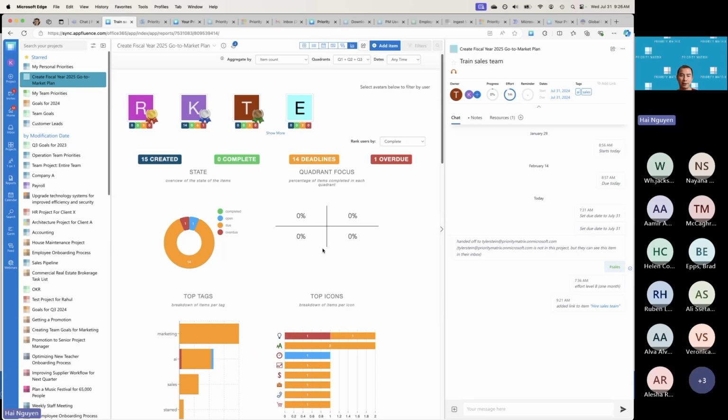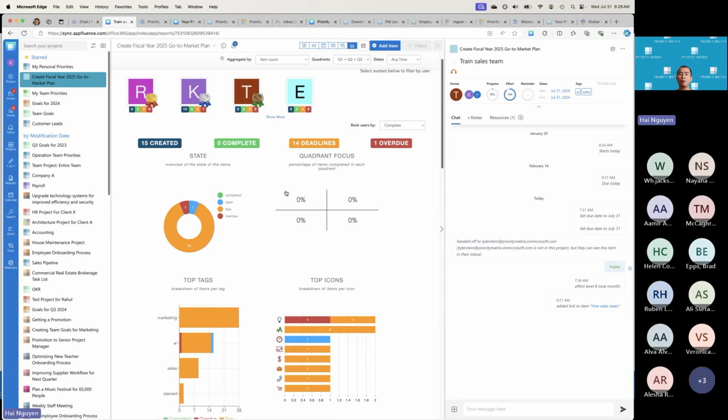So imagine this. You have a project that tracks all your priorities. And then you see that people are working on things in quadrant 3, the low priority stuff, instead of quadrant 1. That will be very obvious when you look at the reports view. So again, if you're a manager, you want to know that your team members are working on the things in the right quadrants. And likewise, this report view is available just for you as an individual as well.